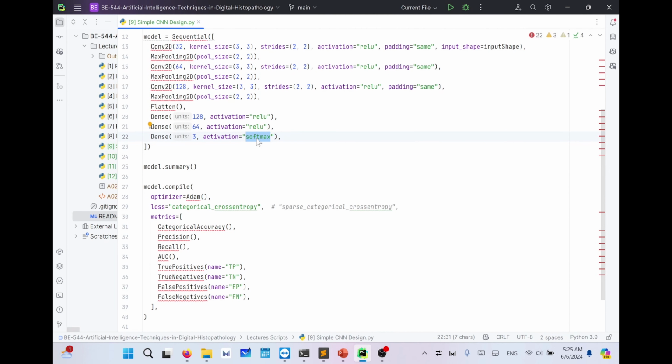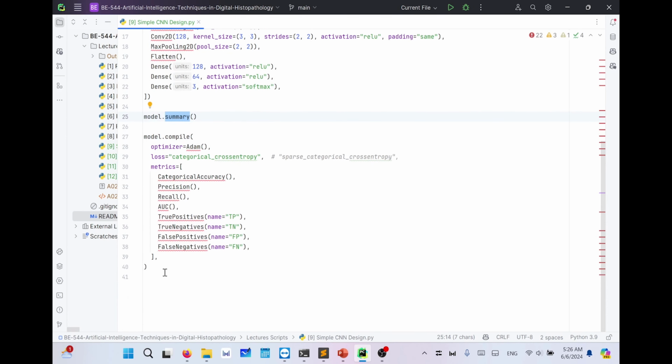For multi-class classification, it's recommended to use the softmax function. And for binary classification, where we are dealing with only 2 classes, it's recommended to use the sigmoid function. Then, when you use model.summary, or whatever you are naming your model object, with the function called summary added, it will print the design of your network. So you can double check that your model is correct, the input is correct, the output is correct, the cascades are correct, and so on.